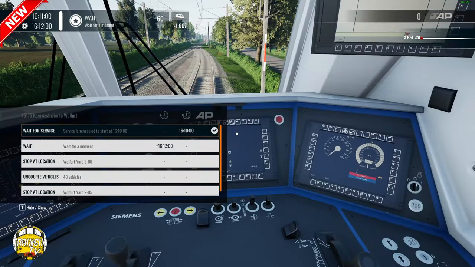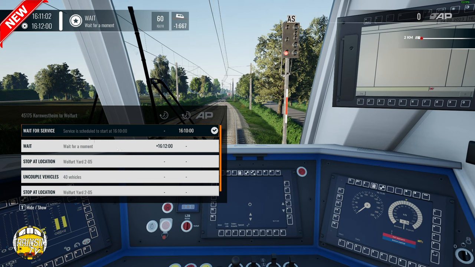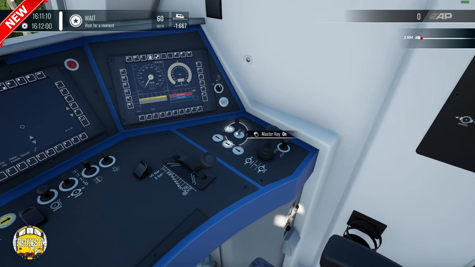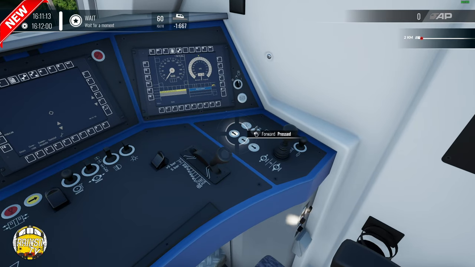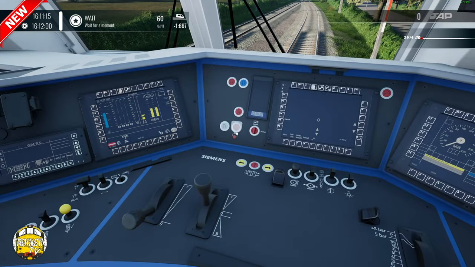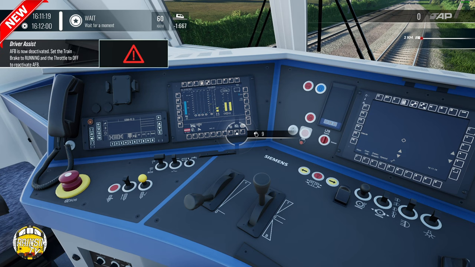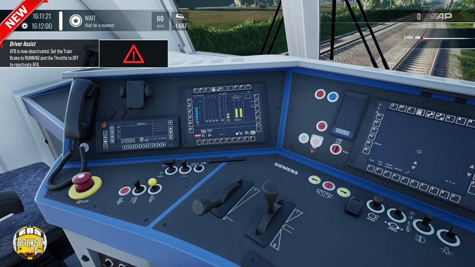We're just taking a drive between wherever we are. So it's a Kornwestheim to Wolfurt yard working. We're just waiting to take the single line section. So we're going to key in, cut the brakes in, into forward. And that is pretty much us. But I'm going to also put the AFB on. RFB.